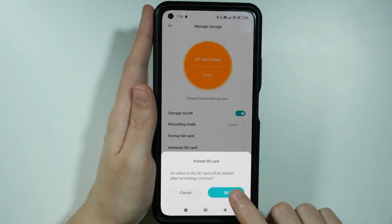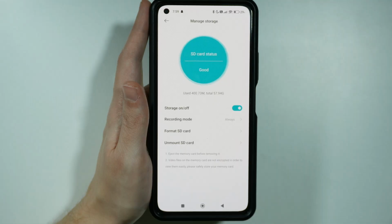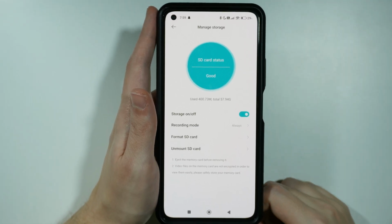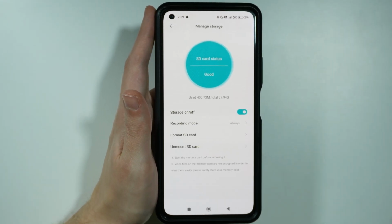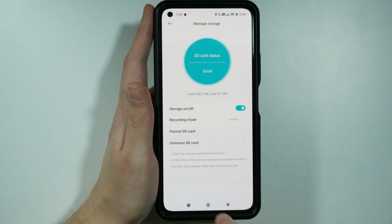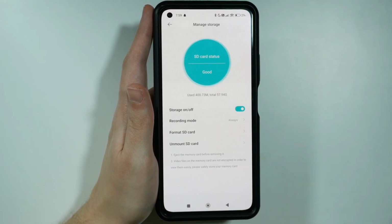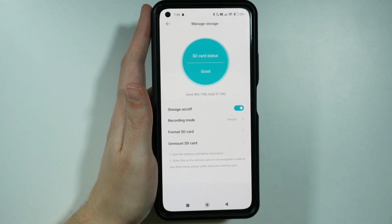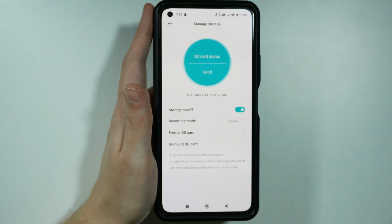So let's do this, let's press OK, and let's wait for the card to be formatted. There we go, now the SD card status is good, so we should be able to use the memory card. Keep in mind that in the future, if you want to take out the memory card, if you want to eject it, we need to unmount it first. So you want to go to the storage menu over here, and you want to unmount the SD card, and then you can take it out by turning off the camera once again, of course.